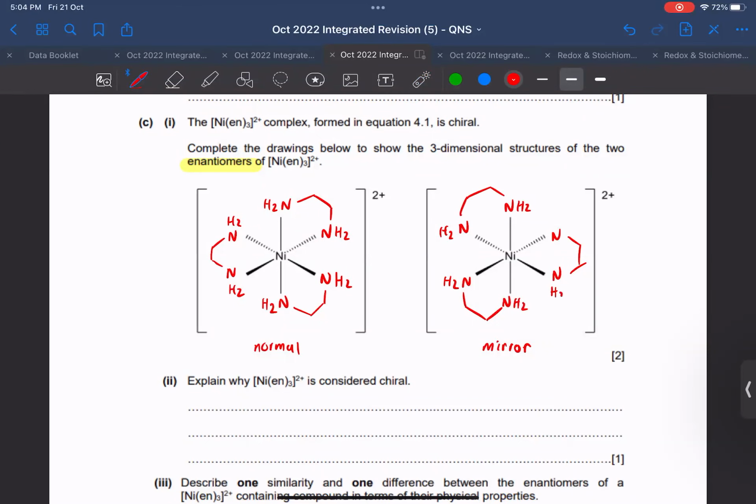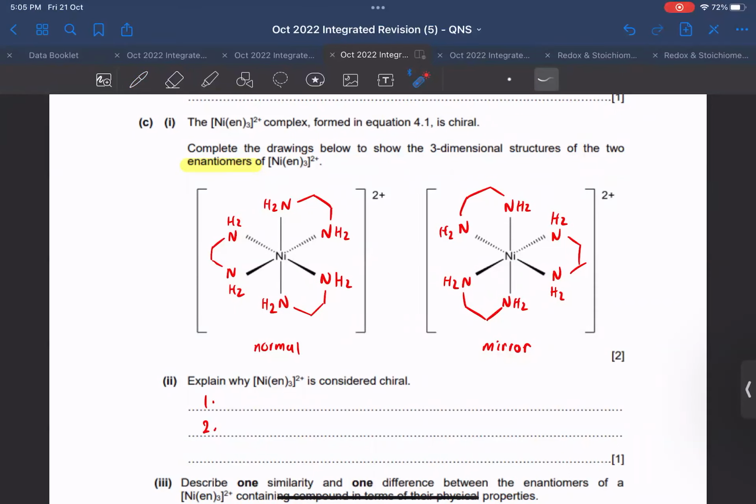Basically, for this question, the only thing you're looking out for is to flip the other structure around. So this has to be the mirror of the first structure. As to how they are considered chiral, you just have to fall back onto your very fundamental idea of chirality. What is the criteria in order to exhibit enantiomerism? Remember that there are two criteria to fulfill. The first criterion is non-superimposable mirror images, and that's basically what you need to write over here. I know it's very difficult to visualize that here because we have never learned chirality for complex ions. And it doesn't matter.